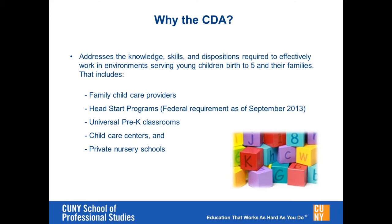We always encourage a continuous path of education and professional development and recognize that students attending many degree programs in early childhood education don't always have the opportunity to experience coursework specifically in early childhood education until their final semesters. For others that are new to the field of early childhood education, they may not know if they really want to work in a classroom environment prior to committing to a degree.